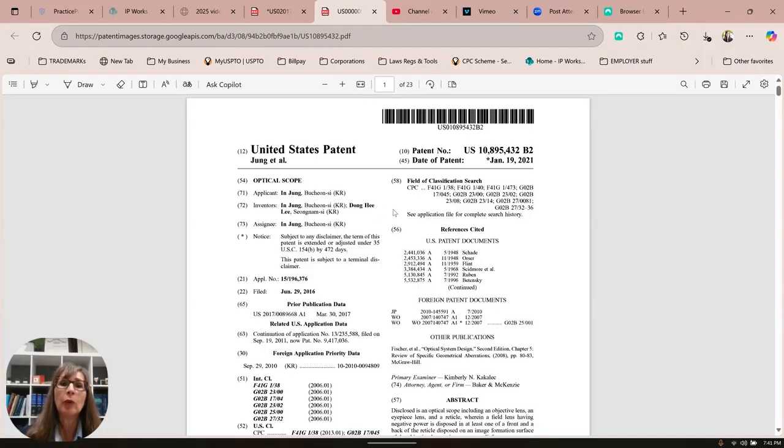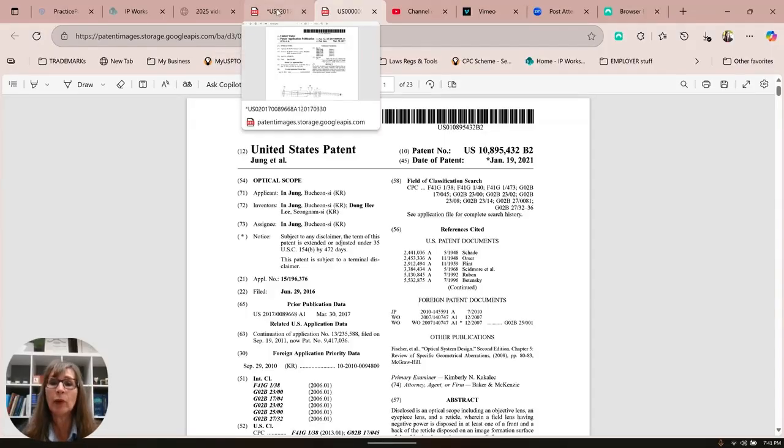The significance of that is that once the application is published, it is now public prior art. It can be found in patent searches all throughout the United States and actually throughout the world. And that can act as a block to prevent someone else from getting a patent on something that you have disclosed in your patent application once it's published. Before it's published, it cannot be found. It's still prior art, but it doesn't show up in prior art searches until it's published. So that's one of the big significances of patent publication: it blocks others from getting patents on your invention.